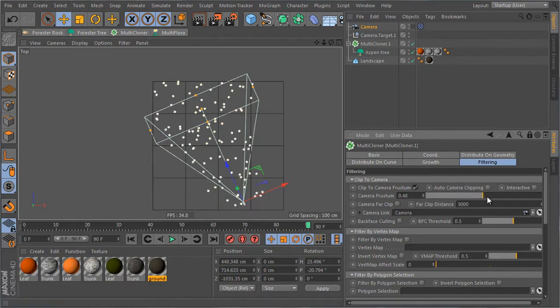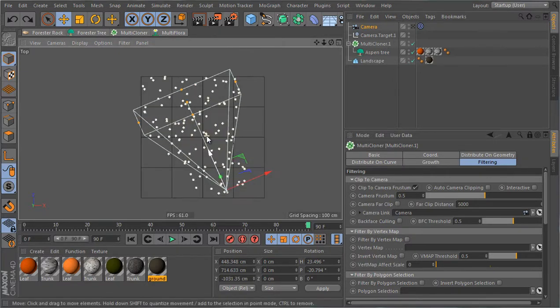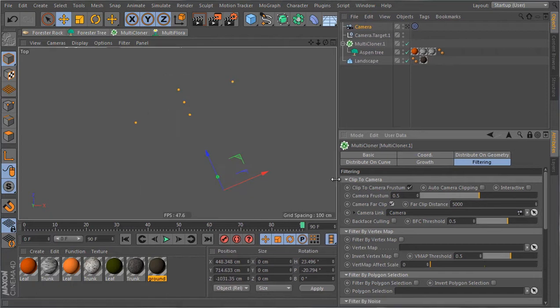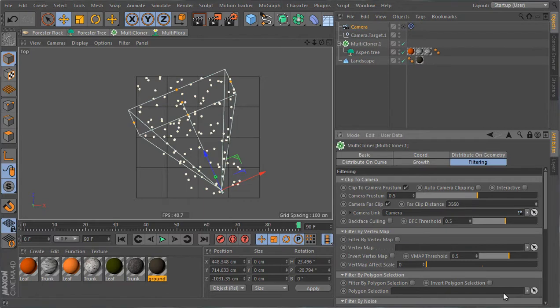So that's the camera frustum. Now we have a function where we can actually remove clones after a certain distance from the camera, and this is the camera far clip. In case I check this, I can change this distance. If I reduce it, then beyond a certain distance, which is this one here, I would have no more clones.